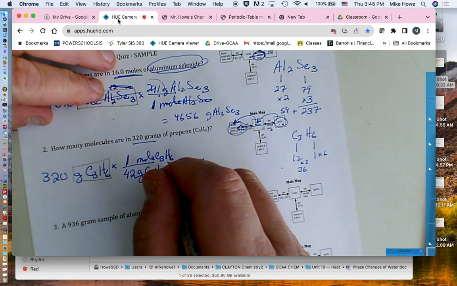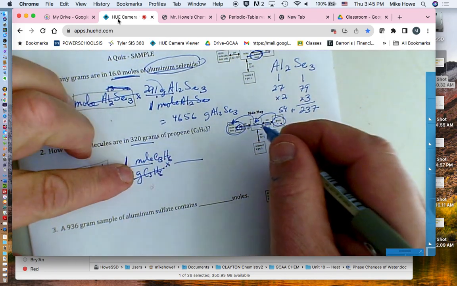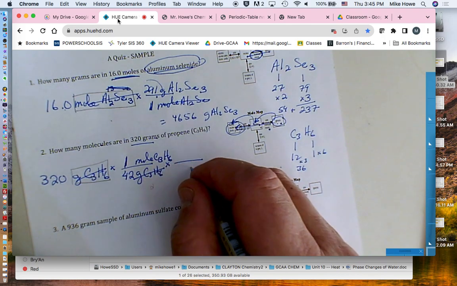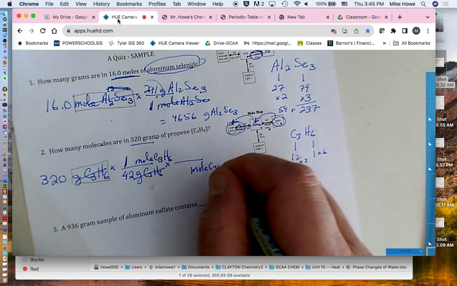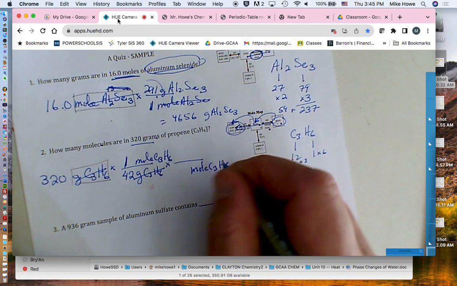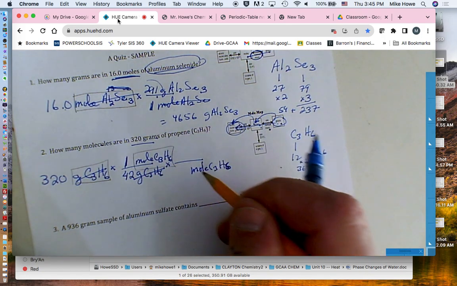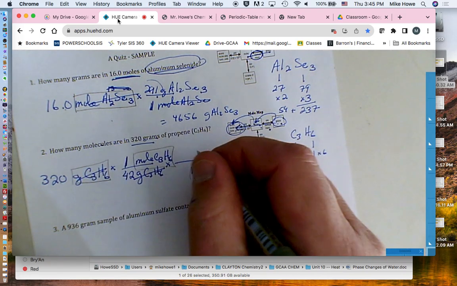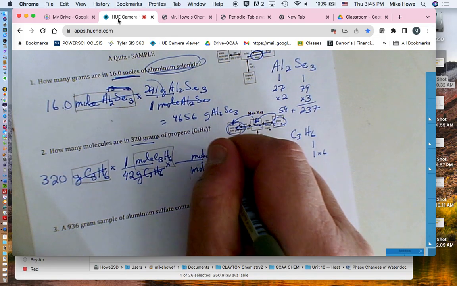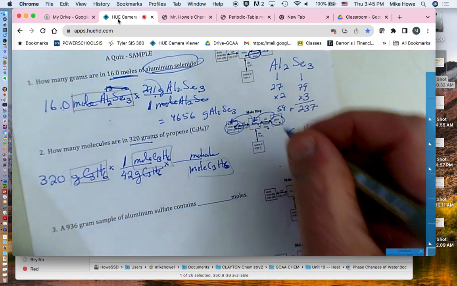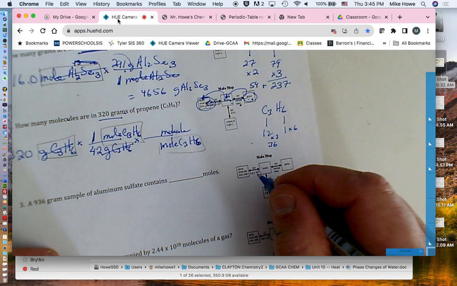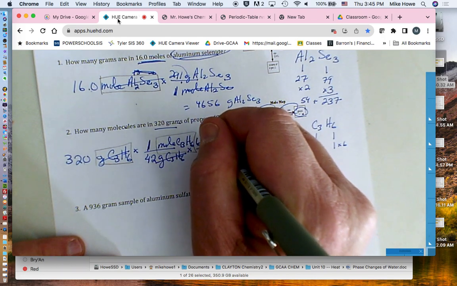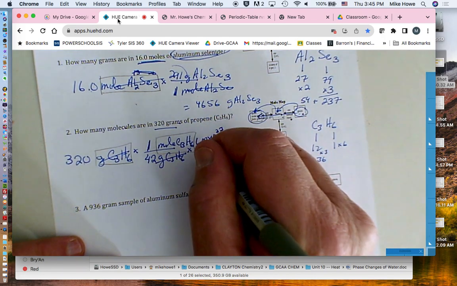Now, grams of that is canceled out, and the unit that I have is moles, so I'm right here on this stepping stone, but I still need to go over here. So we know what goes on the bottom. Whatever's here goes on the bottom right there, but not the number, just the words. And on the top, we need molecules. And the number that we use, it's hard to see it on there, I'll show you it down here, is 6.02 times 10 to the 23rd. So 6.02 times 10 to the 23rd, and that's per 1 mole.